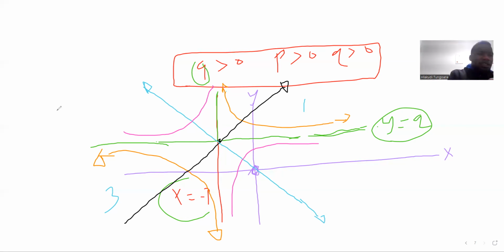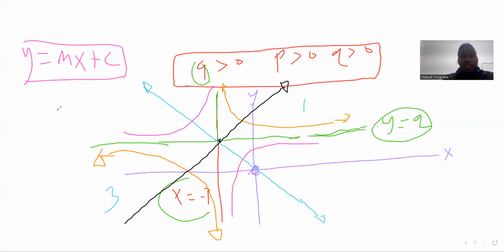So the equation for a straight line is y equals mx plus c, right? The gradient for these lines, they all have a gradient of magnitude 1. One of them is going to be positive 1, the other one is going to be negative 1, right? Essentially, these lines are drawn in such a way that the gradient here is 45. I mean, the angle is 45.